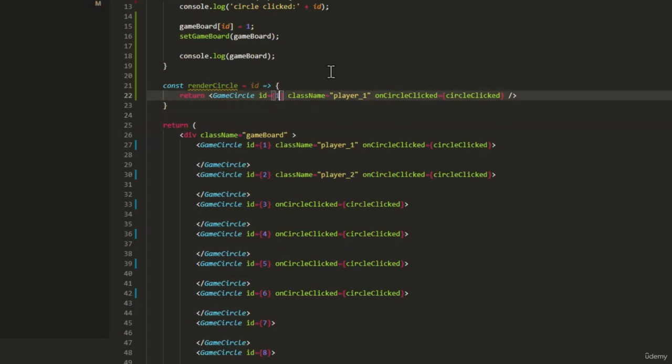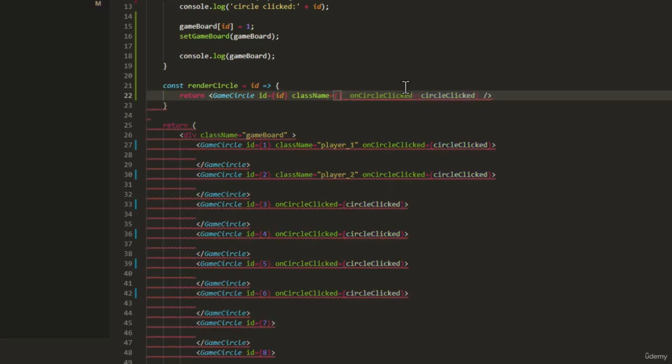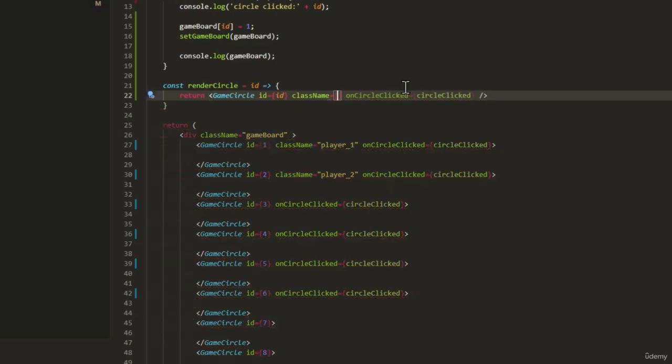Now just change this ID1 to ID. We're going to use some backticks, a little JavaScript template, and dynamically change the class name like we have done previously. We're going to do player, then a dollar sign, and look at the state of the game board.